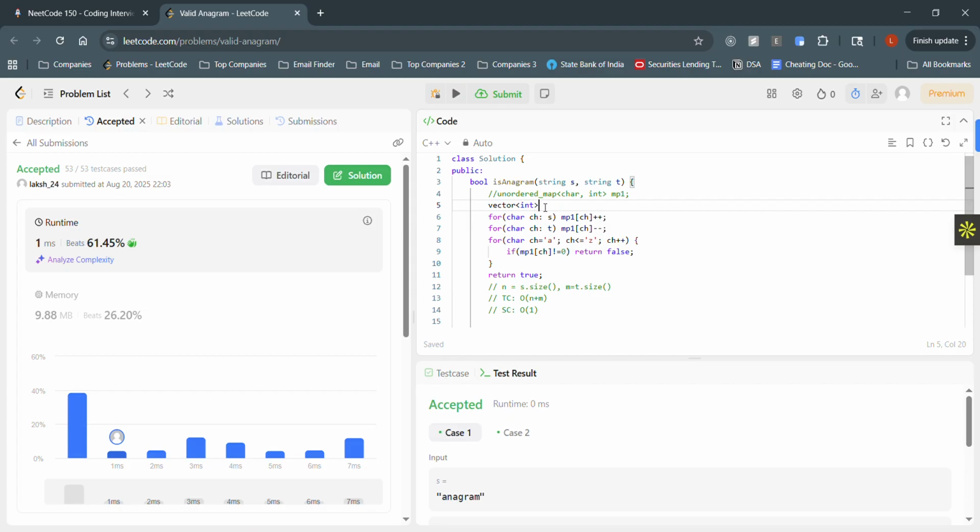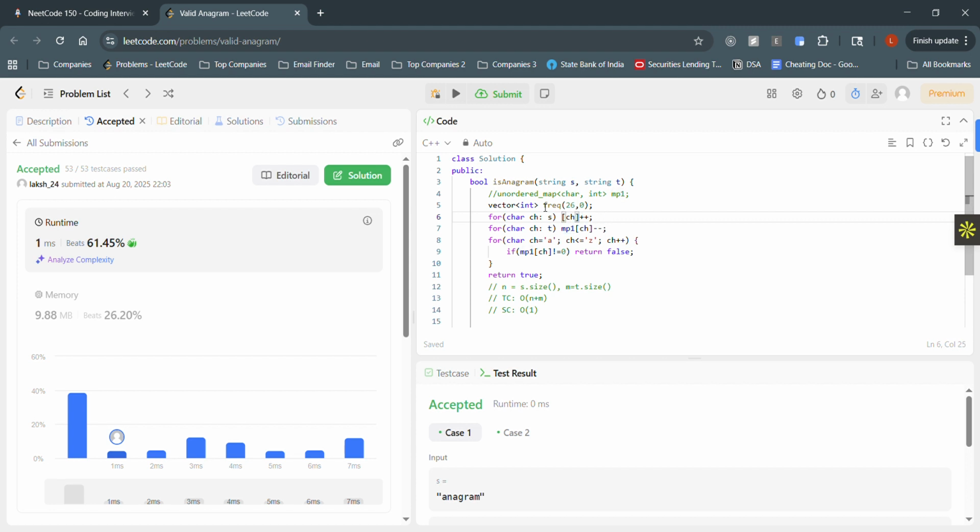So let's solve it just by using a frequency array. Let's name it frequency, and since we know that all will be lowercase alphabet characters, our size is 26, and we initialize all of them to be 0.